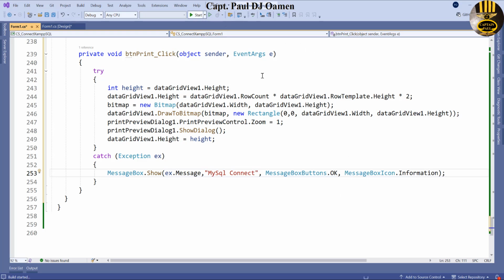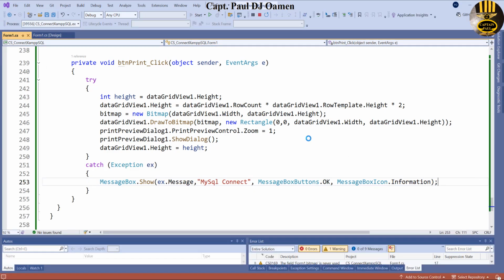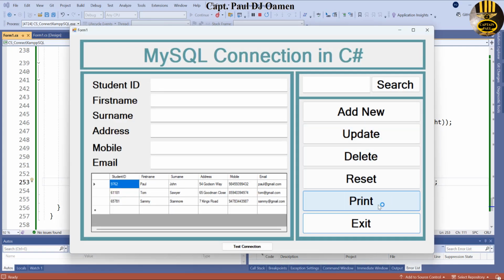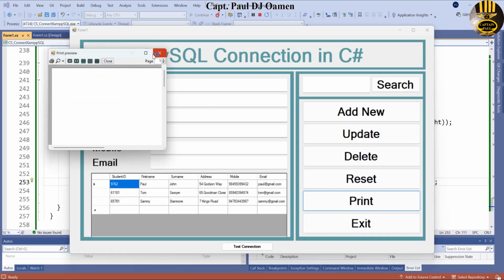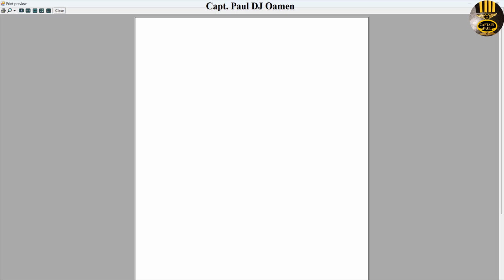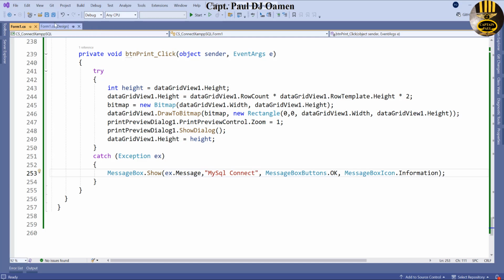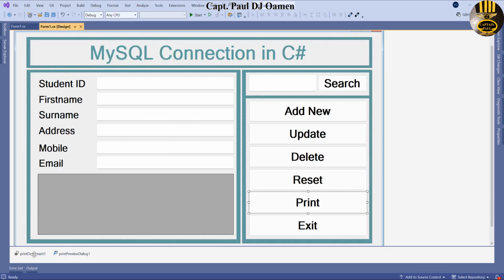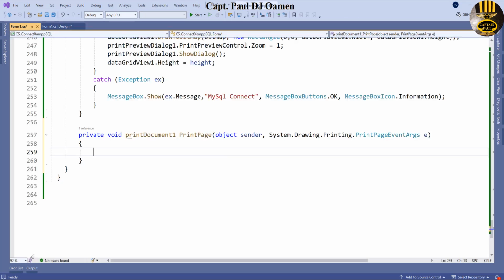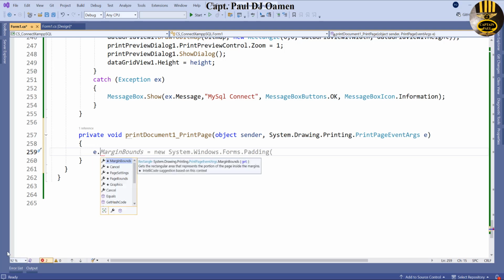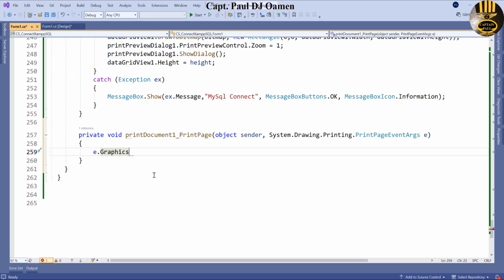So if I come in here now, let's try the print out. Click on print. Let's see, nothing there. Okay, very good, at least it's working. Now to get it to print, I need this print document. Double click on it, and all I need to do is just say e dot graphic dot draw image.